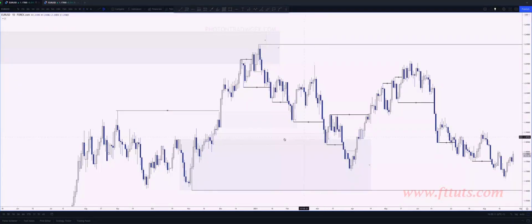So, again, this is an old area of demand. It's still fresh. And we just expect a reaction. We expect a pullback to initiate from there. We do not expect the daily to go on and make a higher high and have a trend change, right? Because we just expect the daily trend to continue until it doesn't, right? We don't try and second guess too much.